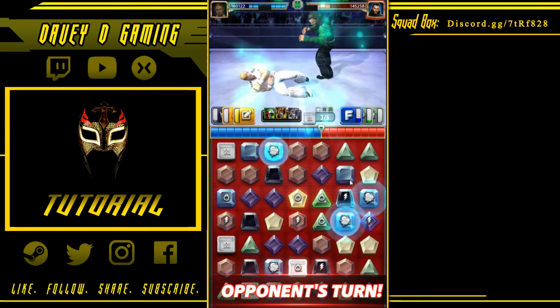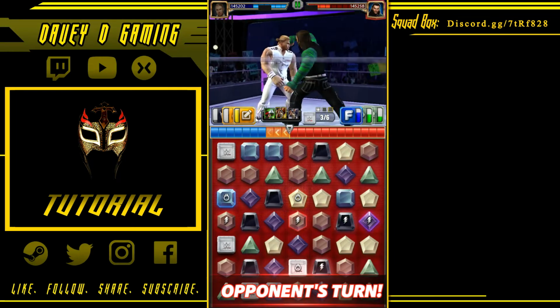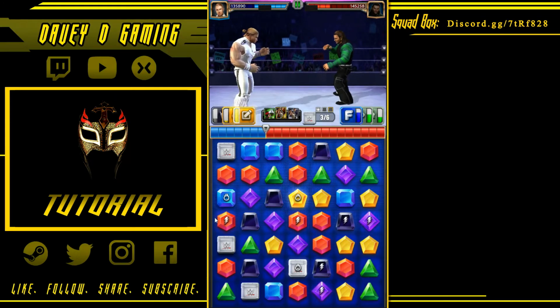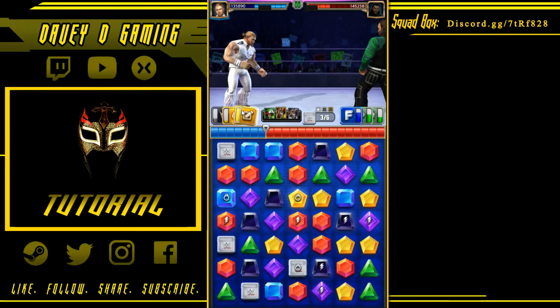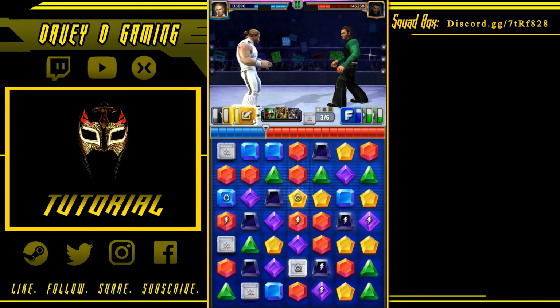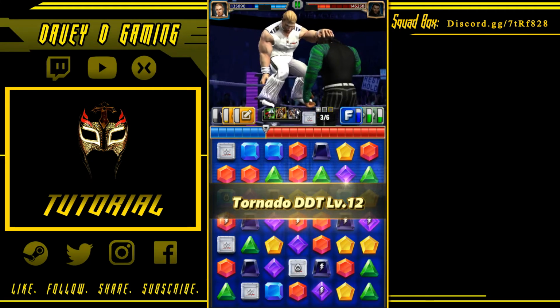Tyler Breeze takes a lot of damage. A lot of damage. If I was to hit this move, immobile into black, we ain't really talking about none, though. Like, do I even want to hit it right now? That's what she said. Let's go regardless, man.